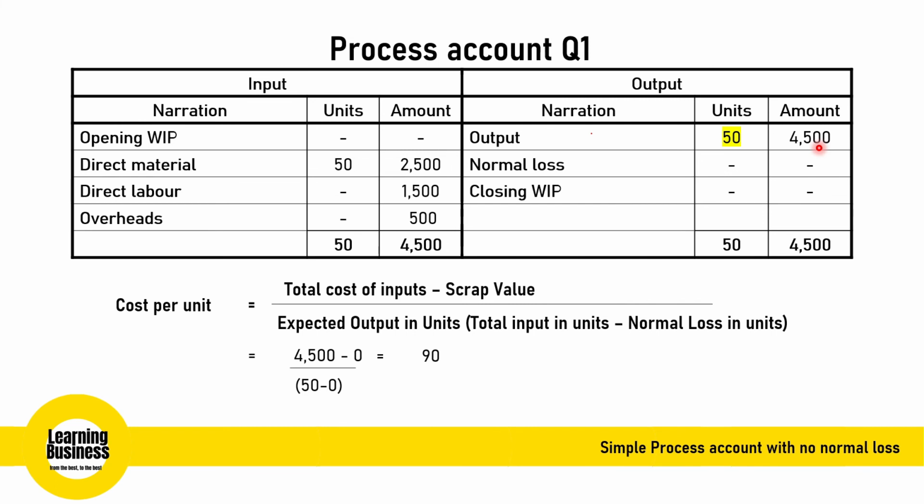4500 as the cost. What I recommend for students to do is, when you write the narration here as output and you get the amount, please make sure to mention the working here. You can mention it as 50 units multiplied by 90. I am saying this because in case you make an error in this calculation, let's say you mention it as 100, you will definitely lose marks for this particular formula. But let's say you use the same 100 over here to calculate the amount of the output, you would not get penalized again. For one mistake, you get penalized only once. So you will still get the full marks allocated for this particular answer. So make sure you include your working in detail.